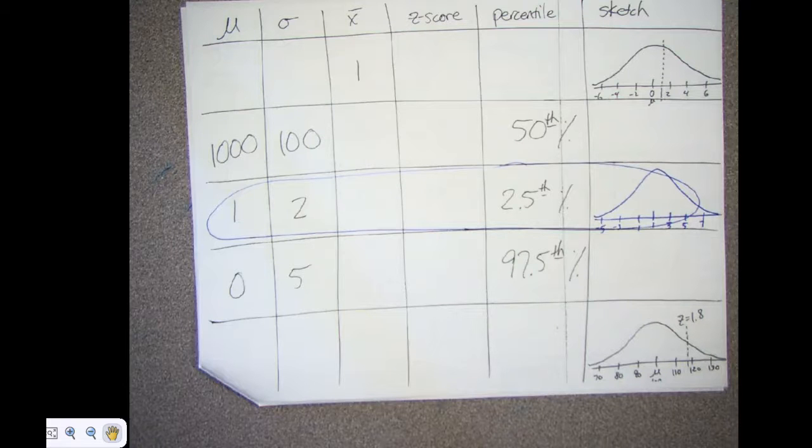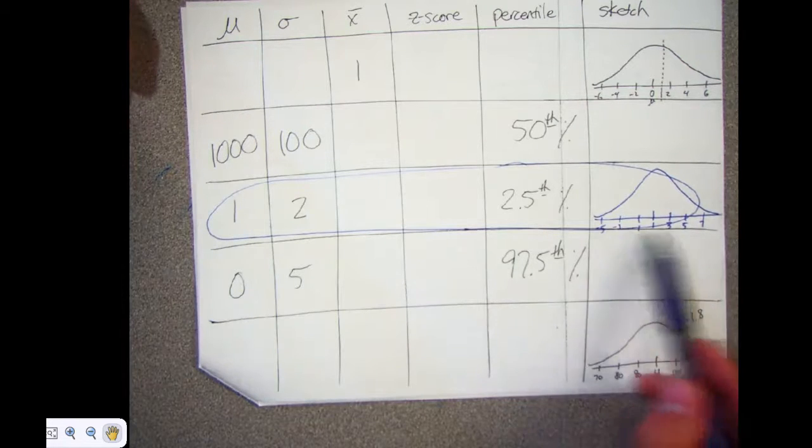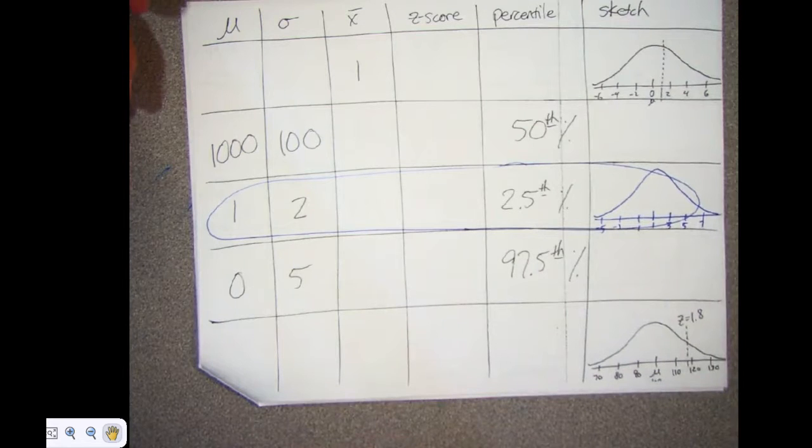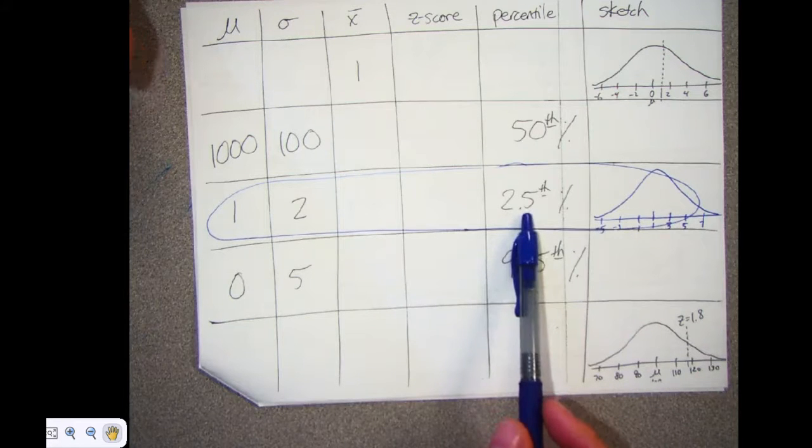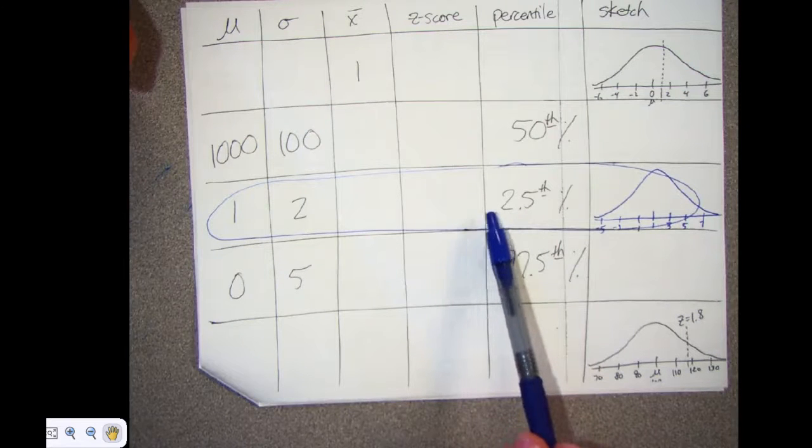Again, at this point, I can't give you anything that's not right on one of those tick marks. We'll get into that either tomorrow or Monday, like what if it's in between. But at this point, it's going to be on one of the standard deviations. 2.5th percentile, are we above the mean or below the mean? 2.5th percentile, we should be pretty far below the mean, right? Yep. All right then.